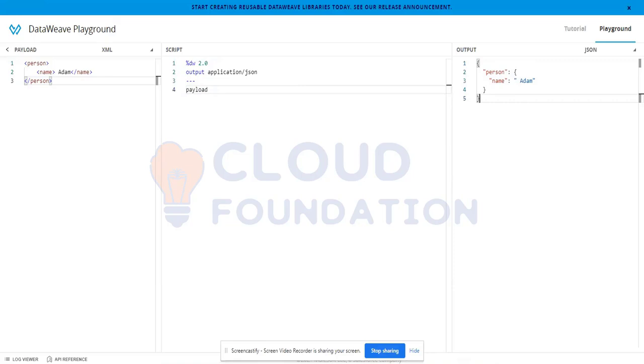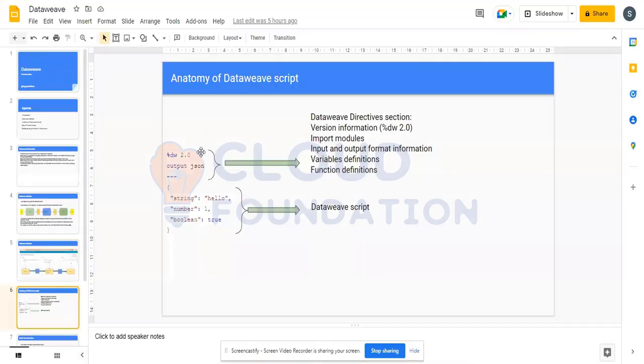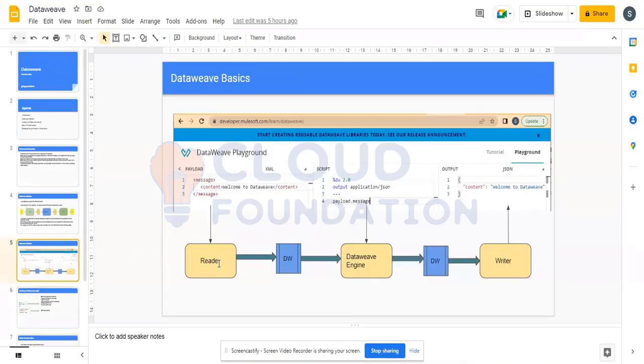In the slide, a different reader is there and transforms the input to a readable format. That is given to the script, which again transforms it, and the writer transforms it to the final target format. So this happens internally, and you need not worry about that.